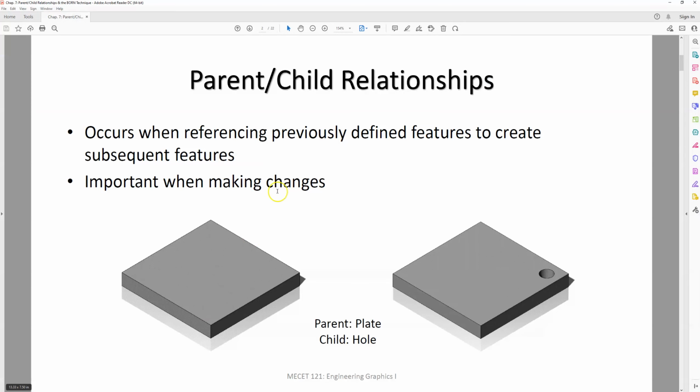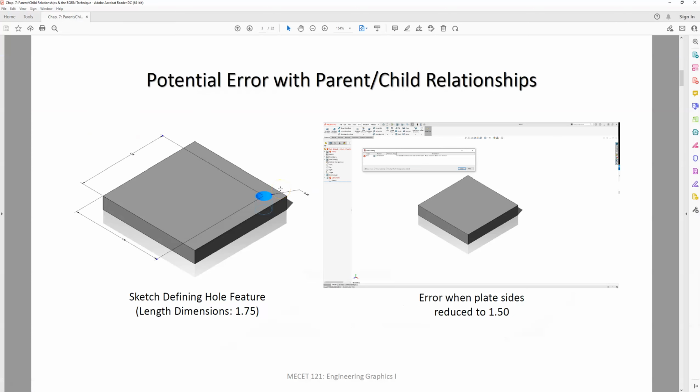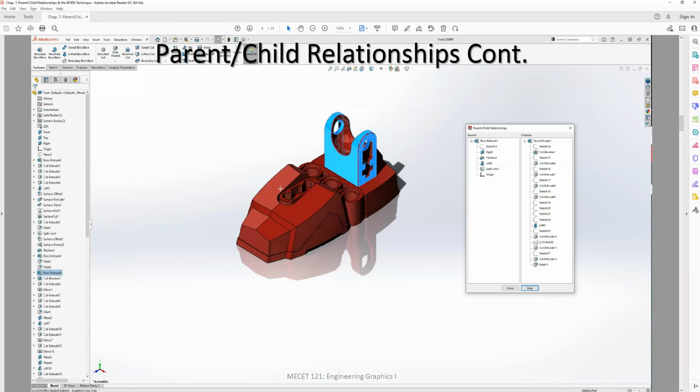Alright, so hopefully that all makes sense with respect to parent-child relationships. Got a few slides here just talking about it a little bit more. But also notice that these things can be very complex. Here's a much more complex part file that I'm just showing the slide of. Notice the feature tree on the left-hand side is so large that I have a scroll bar going up and down, and I just happen to pick one of the features near the middle of the tree structure, expose those parent-child relationships, and you can see it has a number of parents, but it has even more children referencing it.